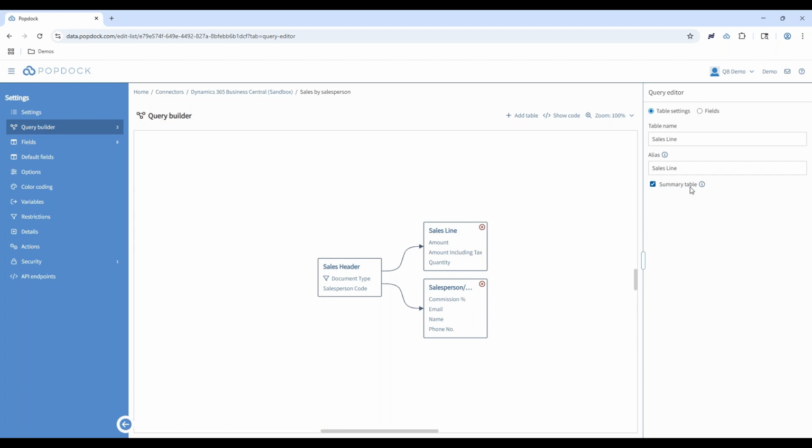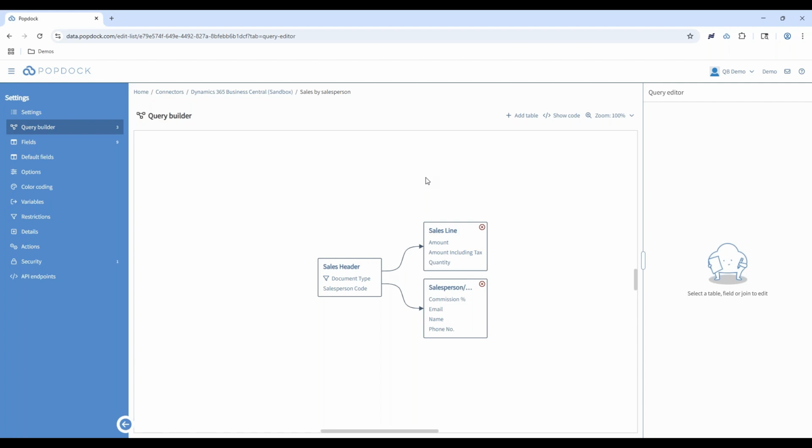So now that I've selected summary table, I can then click on any of the fields and I can apply a summary method. So I am just going to sum all of these.